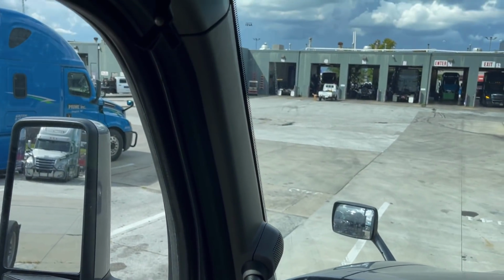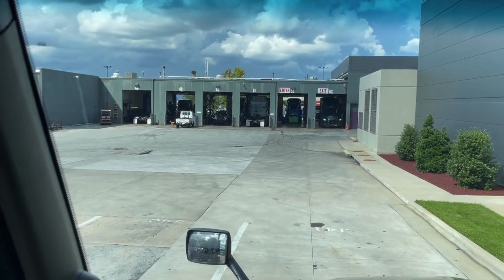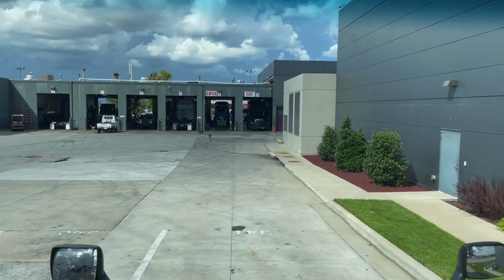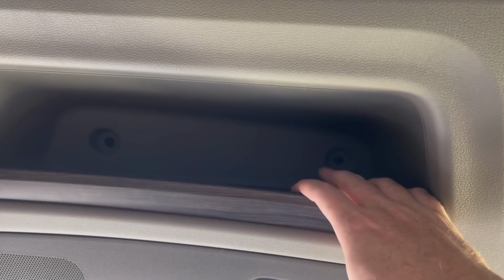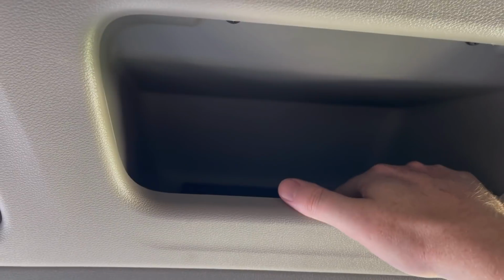Anyway, want to get on to some other things. There's not a whole lot else that's changed in the front. I'm going to show it up here just for people who don't know what it looks like in a Peterbilt. Shelving's all pretty much the same. You do not have a lot of room up here, guys, compared to a Freightliner Cascadia. It just is what it is. I mean, you kind of learn to make it work.